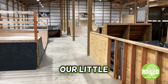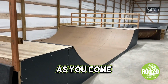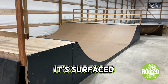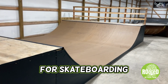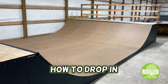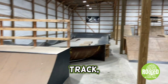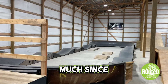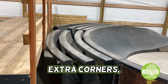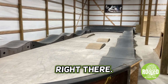Okay, so as we continue our little tour here, we're leaving the lobby, we're walking out into the park. The first thing you'll see as you come into the park is this 3-foot tall mini half pipe. It's surfaced in skate light, which makes it perfect for skateboards and scooters. It's also just the perfect height for beginners to learn how to drop in. Super fun ramp there. And then back behind the mini half pipe, we have the pump track, which hasn't changed much since we've set it up originally. But there it is. We still have a bunch of extra corners, so if we wanted to expand this, we could, but that's the pump track right there.